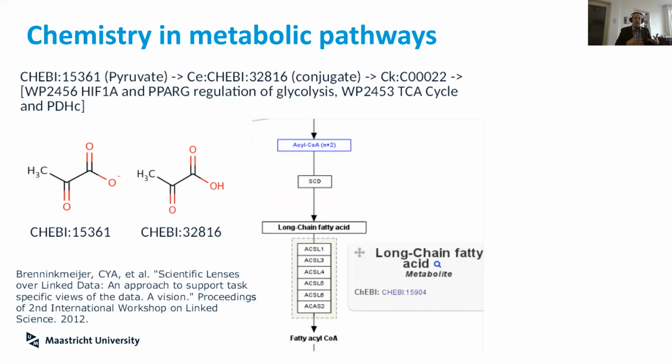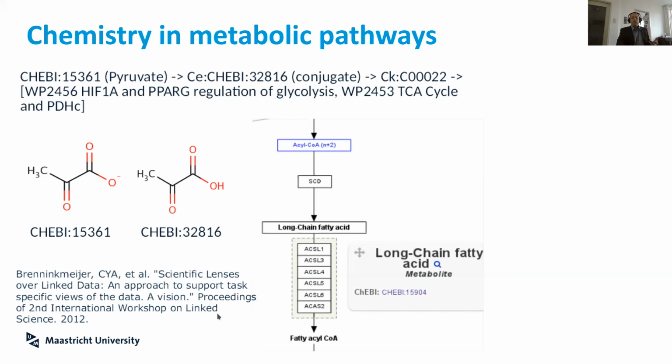And we're specifically looking here at these two compounds, and we see that they're biologically the same, they're chemically different, but only slightly. It's just a deprotonation of the carboxylic acid here, but they have different identifiers. The advantage of using the different identifiers is that we can make specific claims about this chemical form of this compound compared to the uncharged form of that compound. But at the same time, we need to be able to recognize that the two compounds are the same in a biological context, and therefore how we integrate different resources.